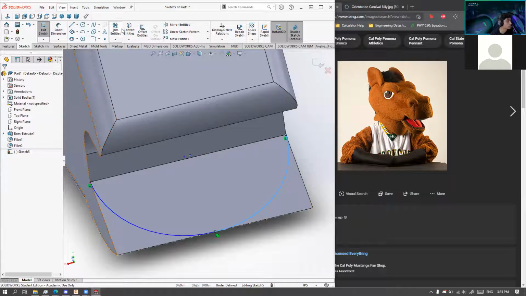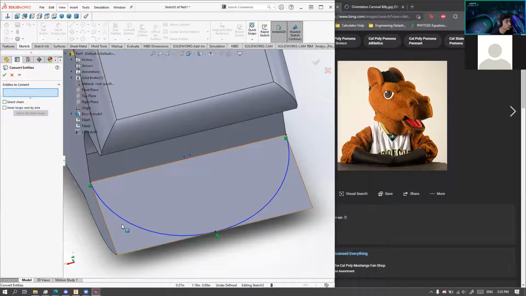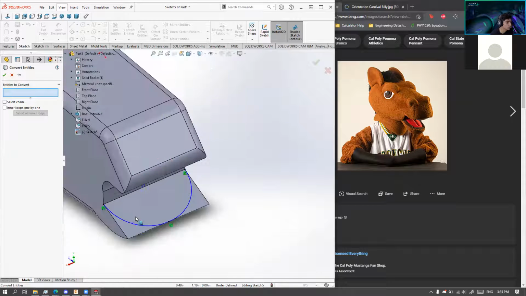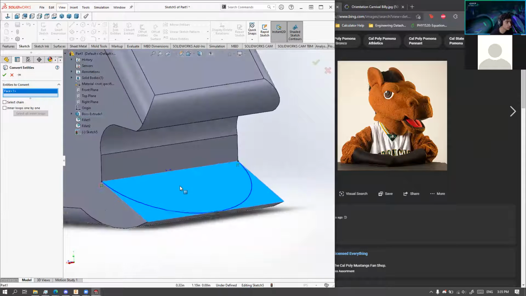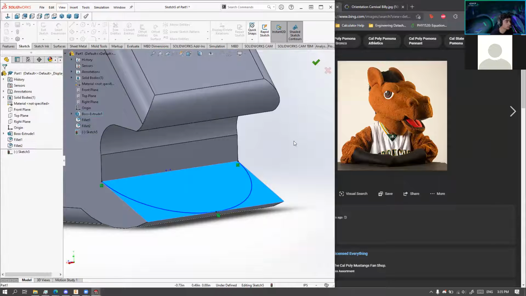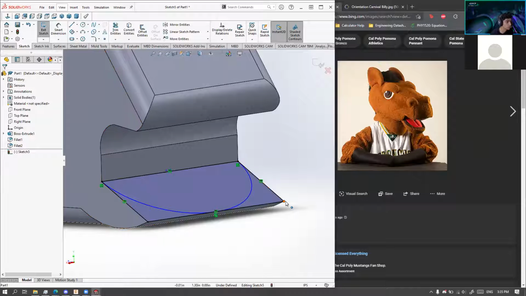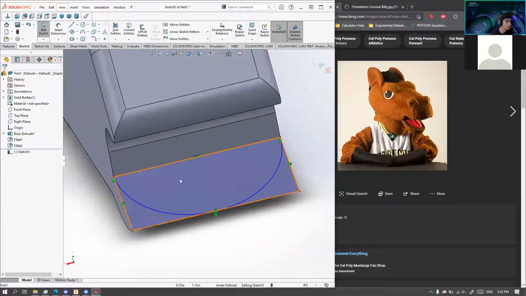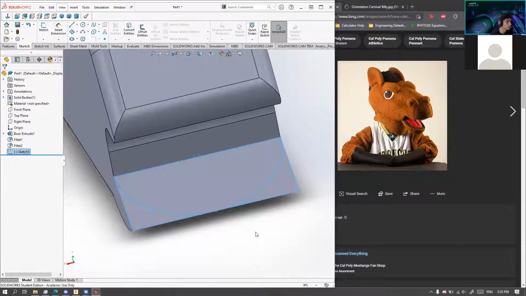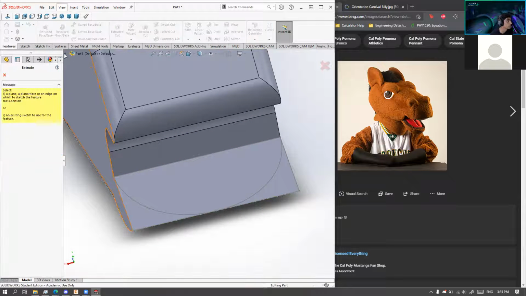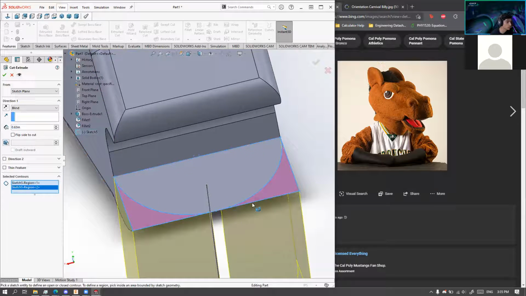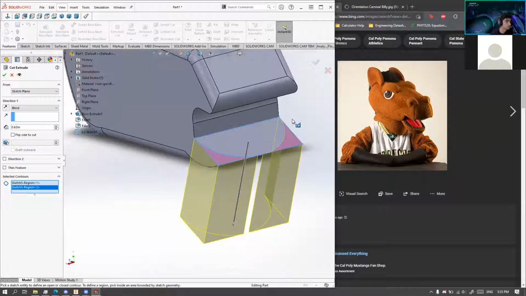And then convert entities will basically take any part of the model and project it into the plane that you're working on. If I click this right here and press check, it will bring its shape into the sketch plane. That way we can go here and extrude cut. Fix the sketch here and cut it.